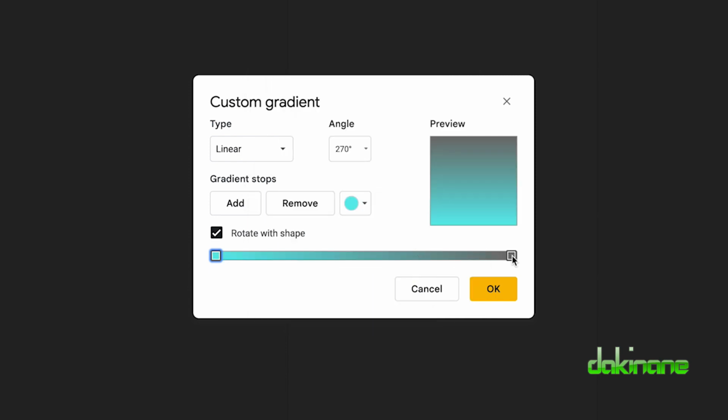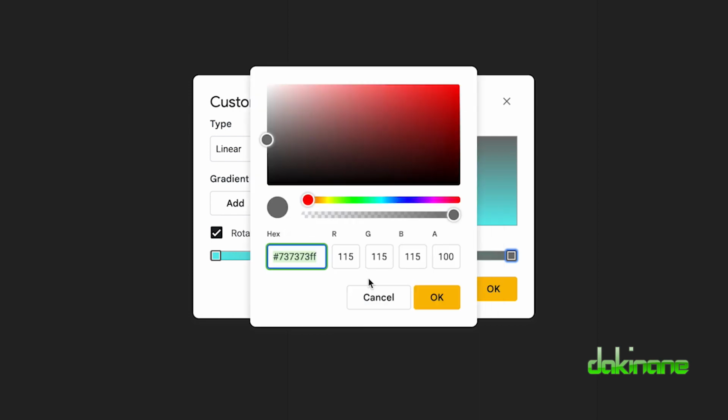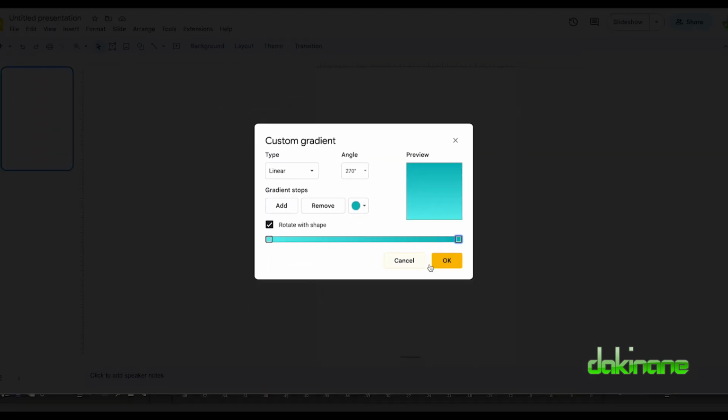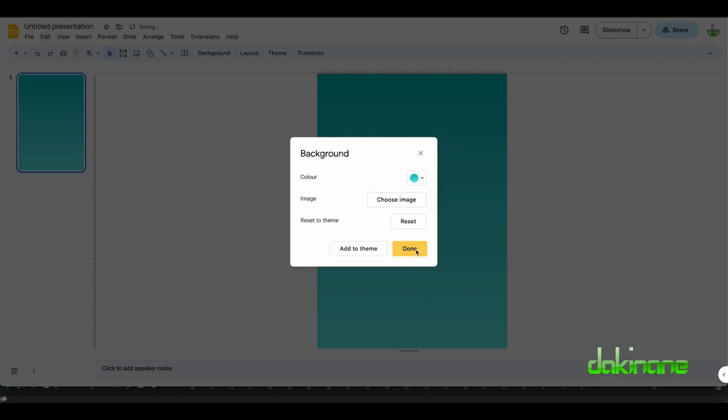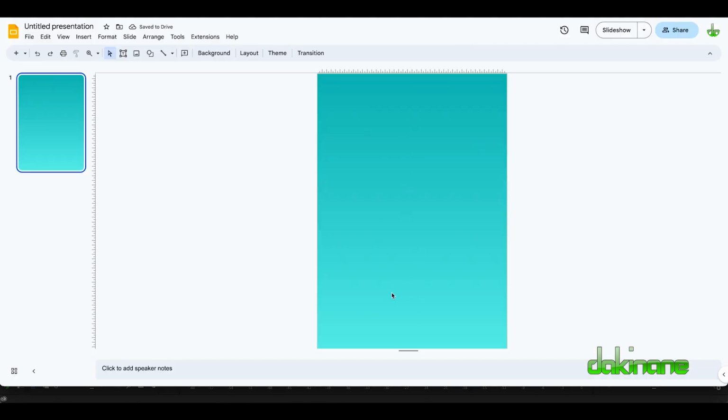And then I'm going to click on this one over here, click on the color dot again, click on custom again, use the slider, then use the picker, and I want to go darker over here, click OK, click OK, click done. And I've now got a graded background. Probably make that a bit stronger actually. But now I've got a nice background that is going to be the basis for my presentation.